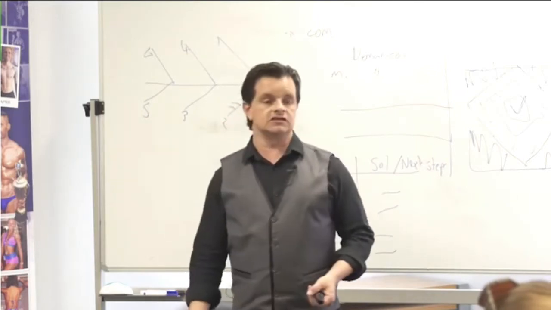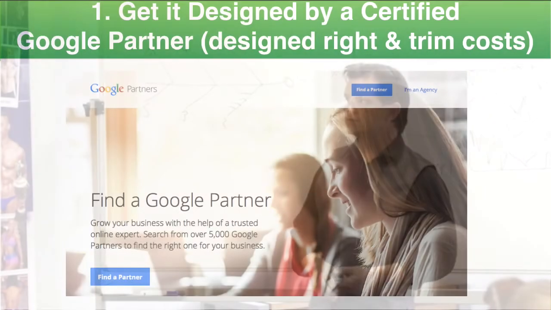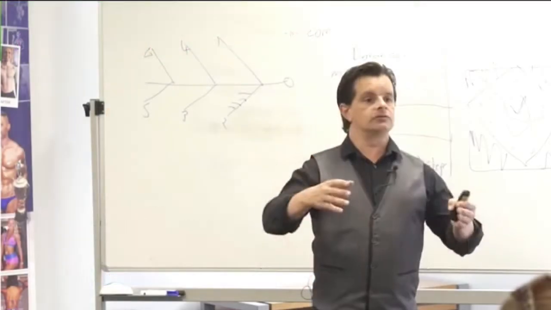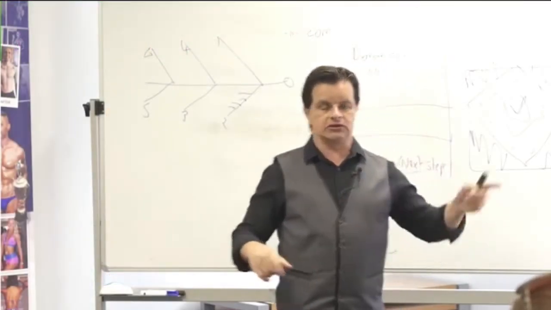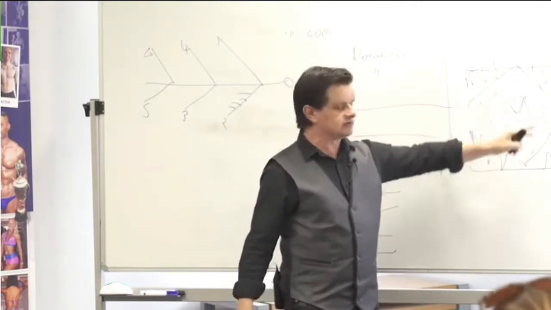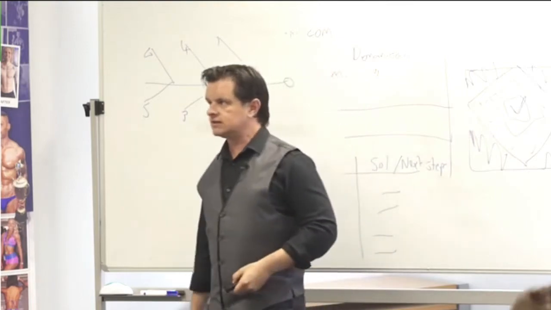So the first one, get it designed right. It makes so much difference with a certified Google partner. They'll design it right and then trim out those costs for you. Remember we drew up that thing where you're just getting rid of all the waste until it becomes really, really efficient. So we're doing that bit.